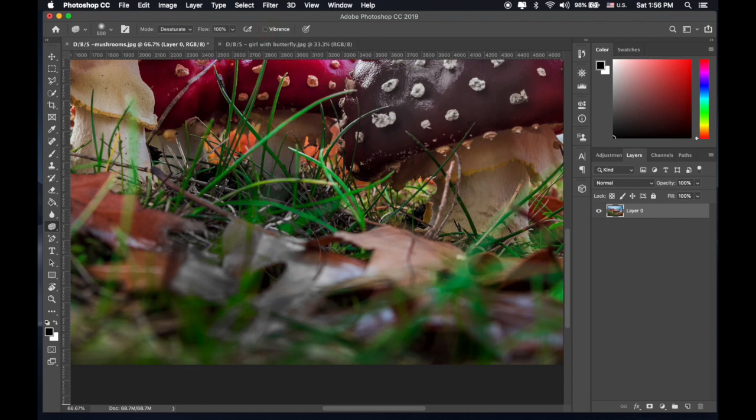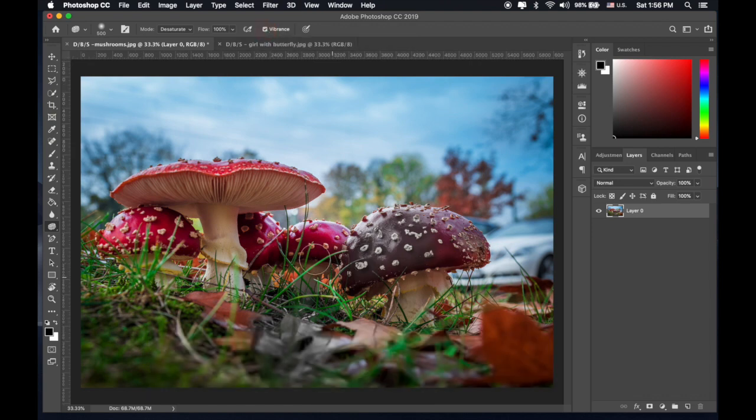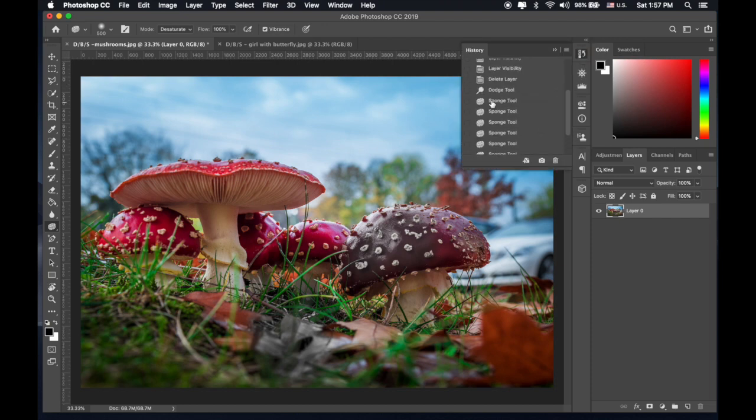Now if I turn that off and come in, click and start moving around, right, and it takes a little bit, so you can see now that green is starting to be affected and it's getting desaturated, right? So now I have a nice little black and white patch right here. But again, vibrance was off on that part there, okay? All right, so those are those three tools, and again, they are destructive, so you can't see them here, but like I said, if I come here, I can come all the way back up to where I first used that sponge tool and I get that color back.